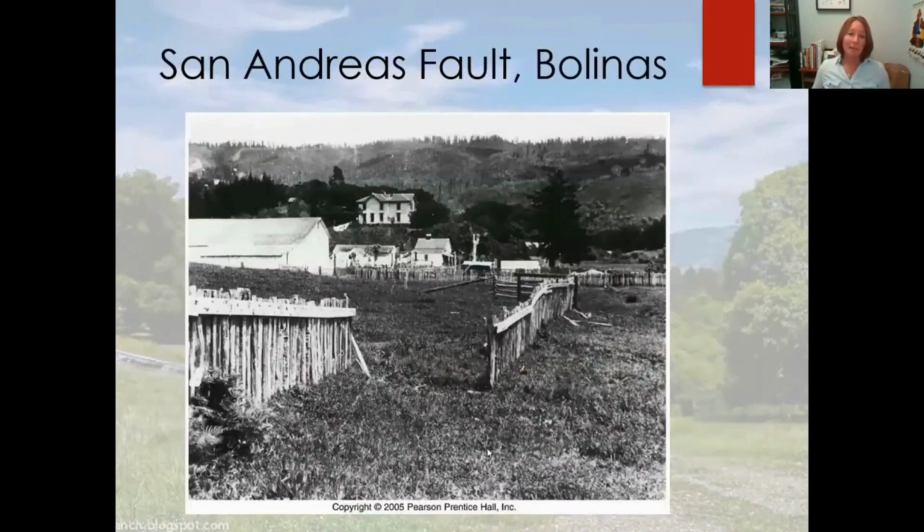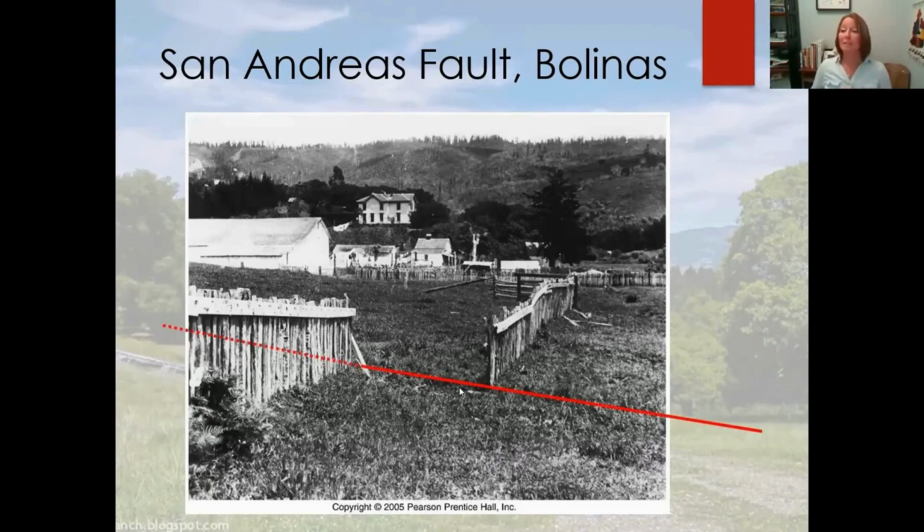So to give you guys an example, this is the San Andreas Fault, showing you an offset that happened in 1906 as a result of the San Francisco earthquake. I'm not exactly sure where this is, but it's supposedly somewhere near Bolinas. And this, of course, was taken in 1906 as a result of the earthquake. This is about 8.5 feet of horizontal offset. This is not the maximum that was recorded during that earthquake. The maximum I've heard is 21 feet. Think about that. This earthquake lasted for 50 seconds and blocks of crust moved past each other 21 feet in some locations. In this location, only 8.5 feet.